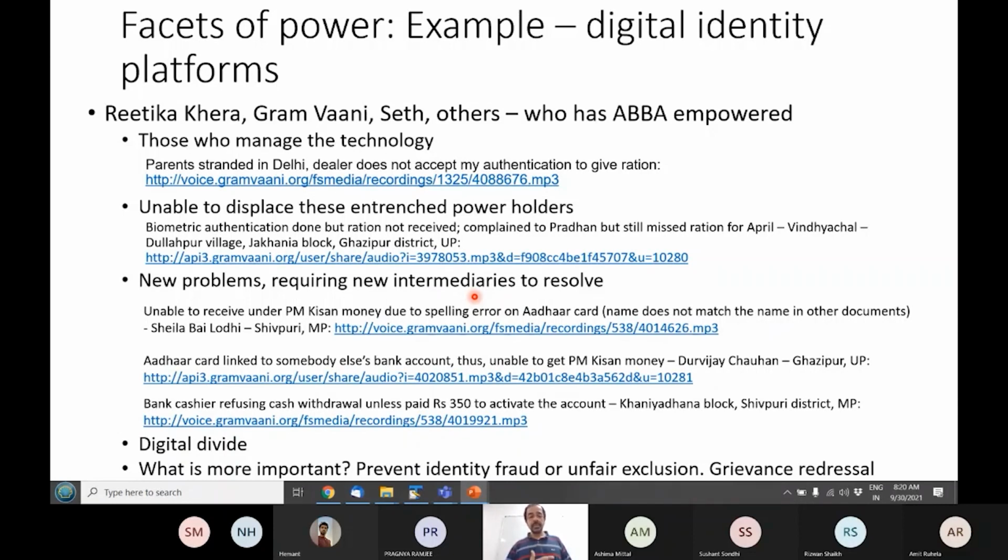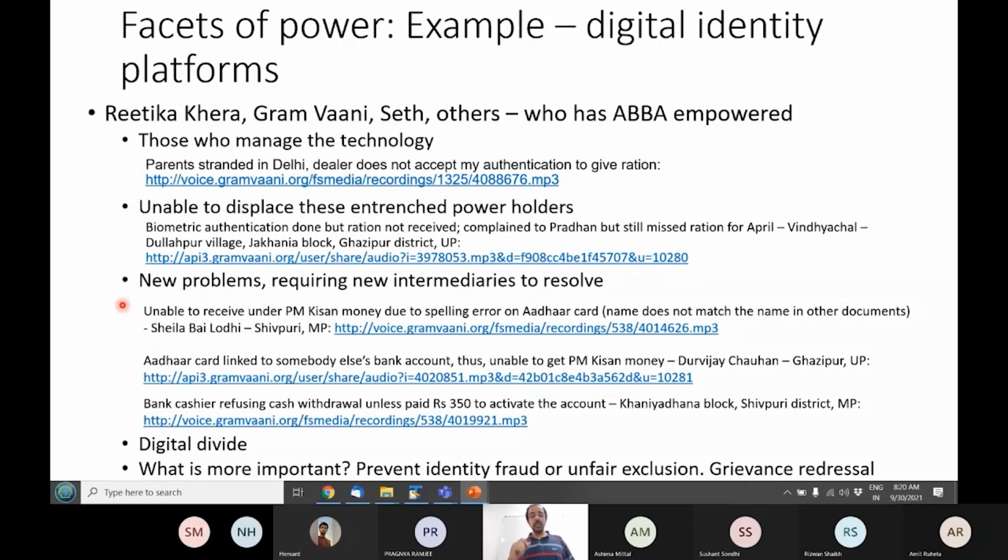So this is level one, but this level one was of course enabled by introducing new rules that, okay, now you can only access entitlements through Aadhaar based authentication. And then what is a counter to this? Counter to this would be introducing rules that enable grievance redressal, right? So for example, people should be able to complain against these kinds of things, right?